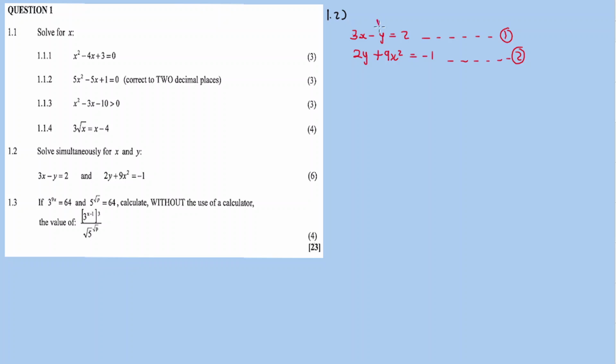Bheka ke la, ngiyothatha equation 1 and make y the subject of the formula. I can make x the subject of the formula using equation 1, or even equation 2, making y subject of the formula, or making x la the subject of the formula. But 1, 2, 3 should be avoided. Why ngisho njalo? Ngoba this variable ka y la ku equation 1 yenza life ibe simple. That way angeke kube ne fraction in your equation, angeke kube ne square root in your equation, right? So thatha equation 1 and make y the subject of the formula, right?